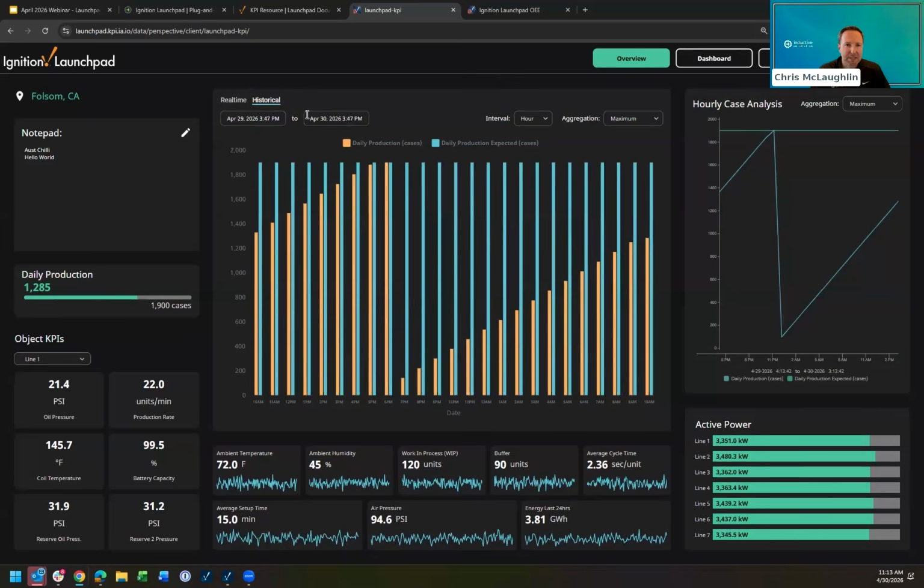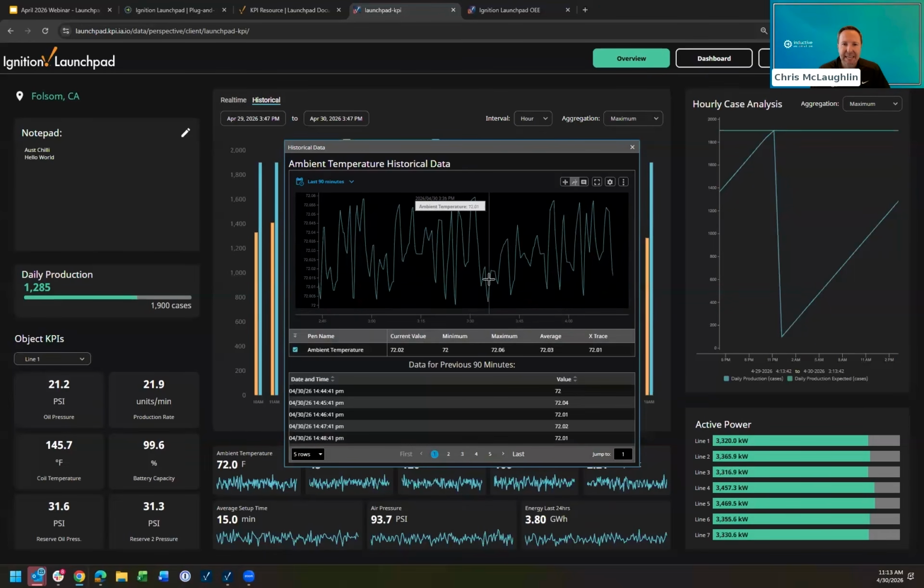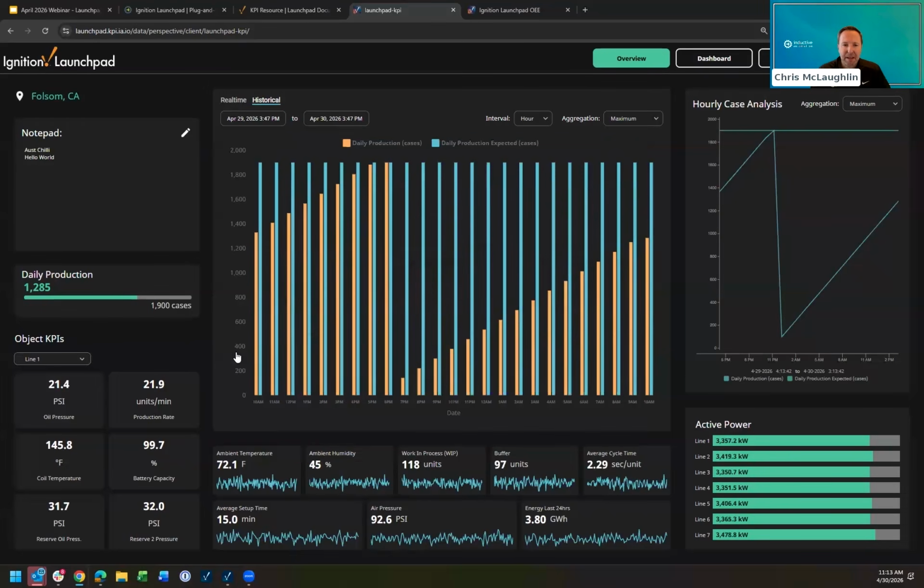All of the screens work. You could go into longer historical timeframes. And all of the KPI screens, the charts, like everything has data that is populated within it, which makes it really easy to show off to a client. We have a lot of people that are using these in their sales demos or on trade show, event, conference floors as demos in their booth, where they're just running it in the background and able to show off what Ignition is.